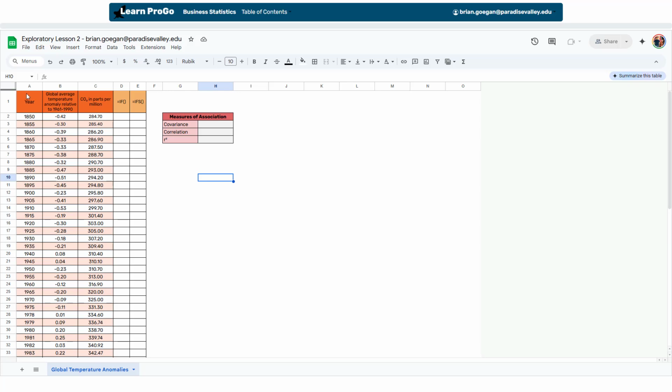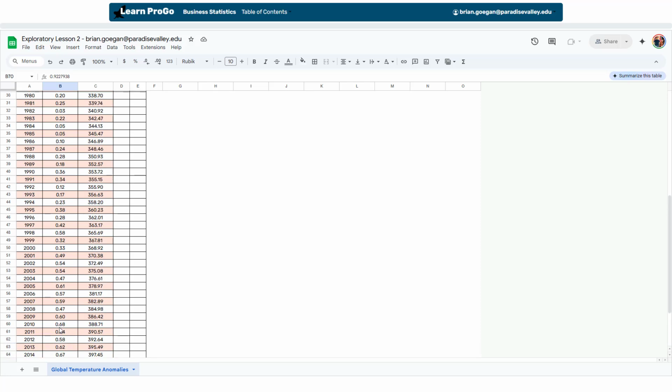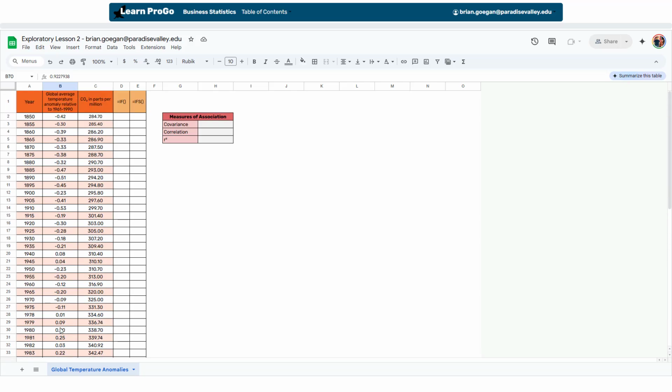You can see, like in 1850, relative to the average temperature of the Earth between 1961 and 1990, in 1850, it was almost half a degree, I think this is in Celsius, colder than in that time period. And if we go to 2021 or even 2020 here, you can see it's almost a full degree Celsius hotter on average than it was in that time period. So this is sort of our climate change data.